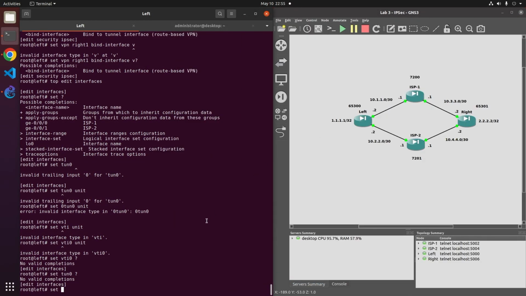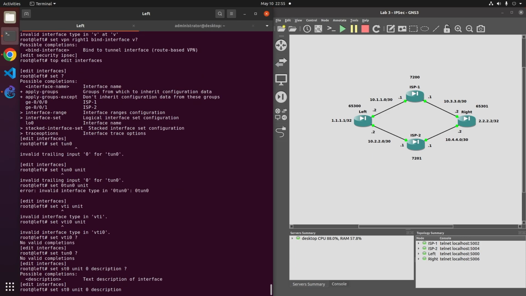I'm drawing up like different devices, different configurations. So since we're here, ST0 for secure tunnel 0, and we're going to do unit 0, and we're going to give this a description, and we're going to go right 1.